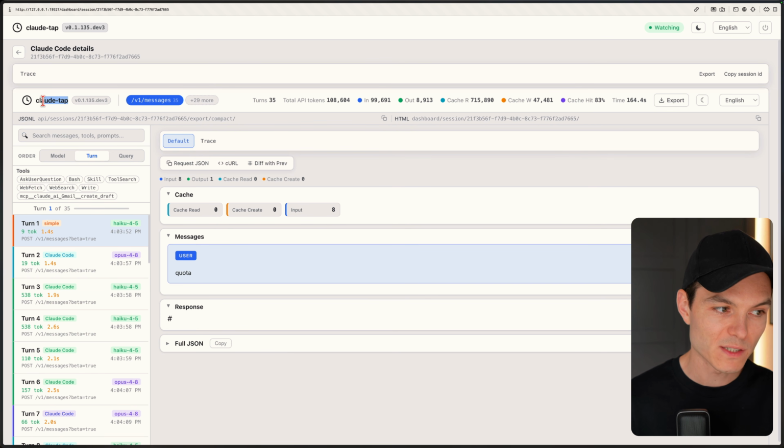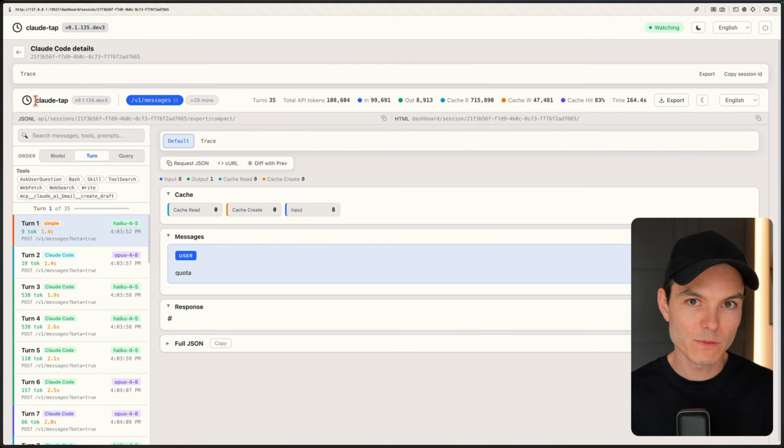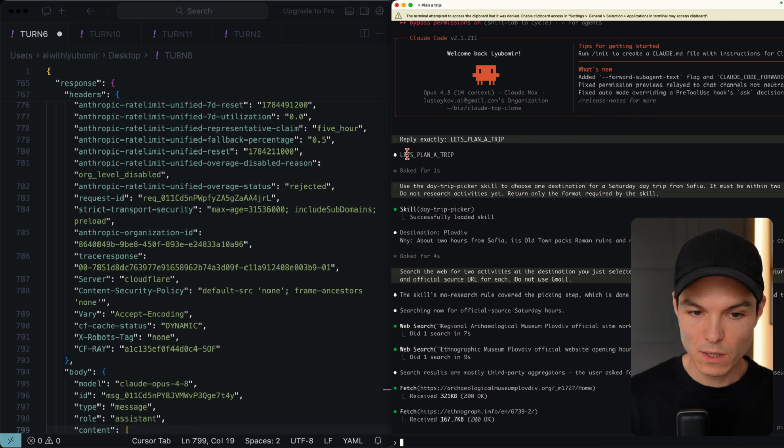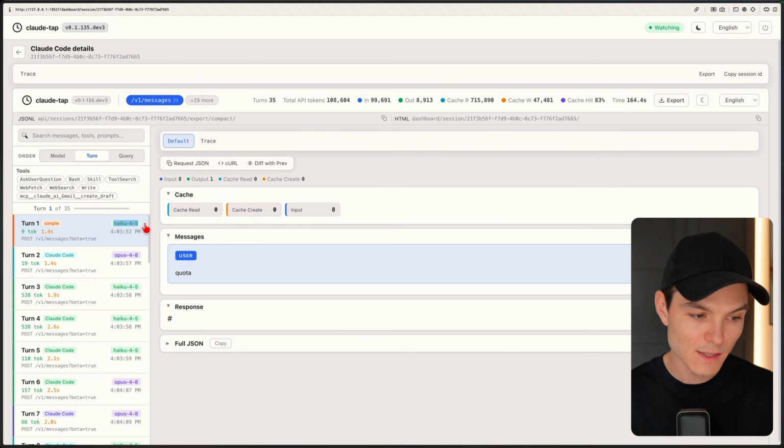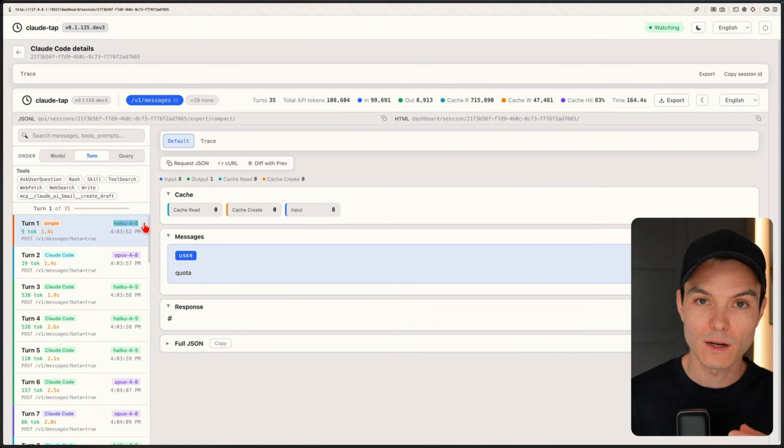And this was possible because of this open source tool. I want to give a shout out to the guys, claude-tap, amazing tool. I've modified it a bit for this video so it's easier to understand what happens exactly under the hood. When we open Claude Code, even before we write anything, we'll see that there's this turn one message here, and this is a Haiku 4.5 model. Although we started Claude Code with Opus 4.8, there's this one request that appears here that I didn't send. This one request is called the Quota probe.